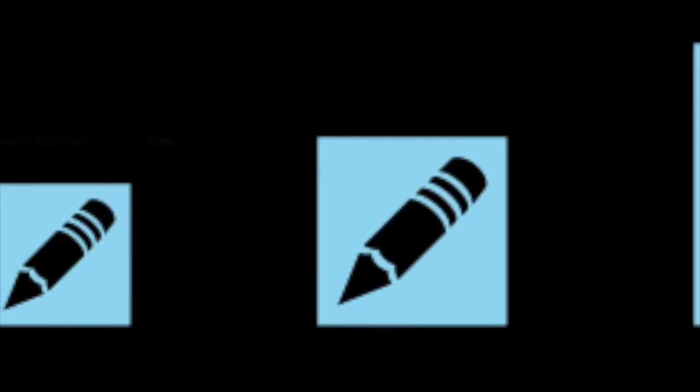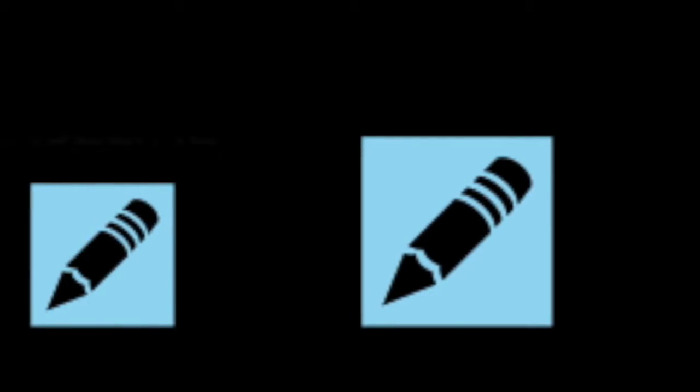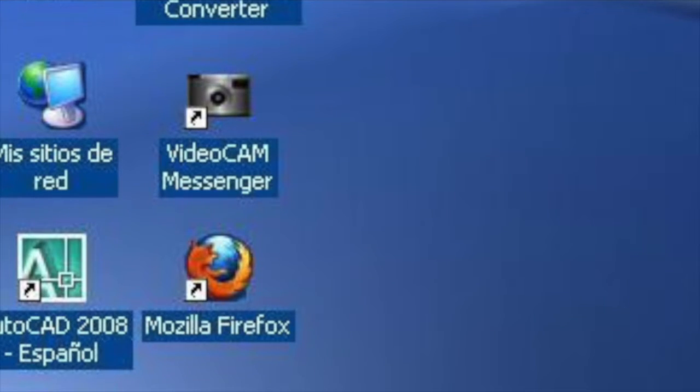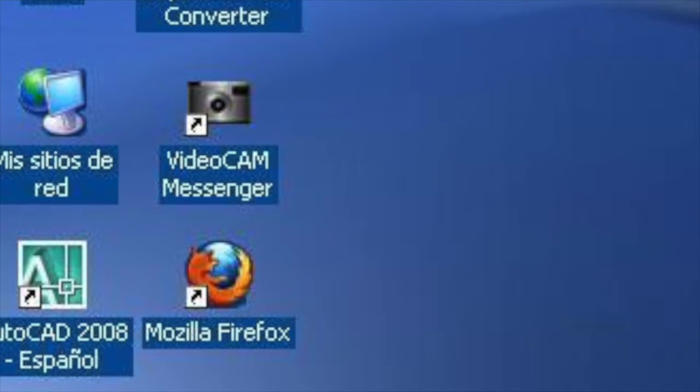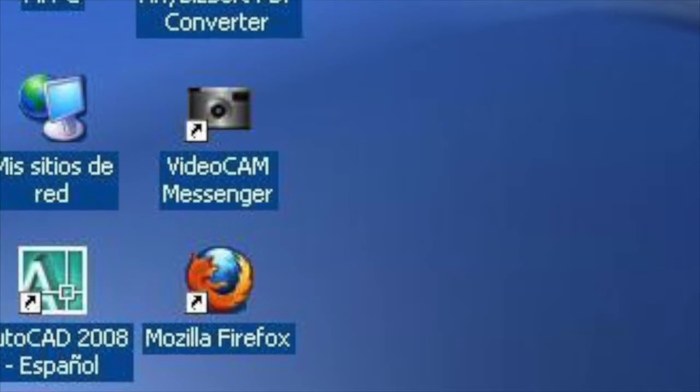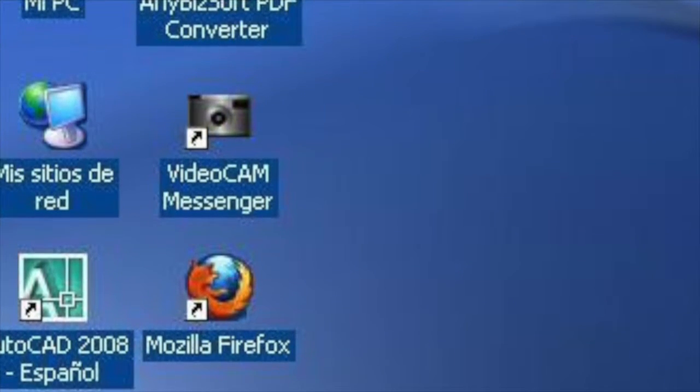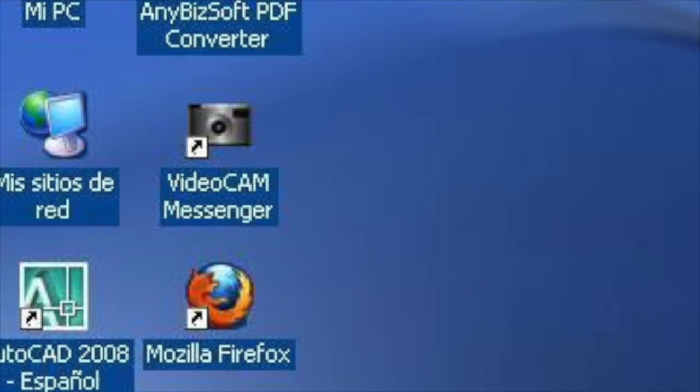Activate the option View again. Now select Auto arrange icons, so Windows organizes the order of the icons automatically. Align icons to grid permits ordering the icons on the desktop in case any of them are out of their square. Click on this option.